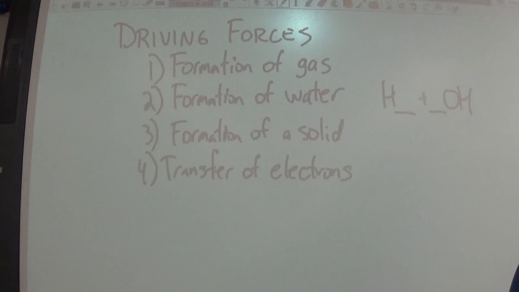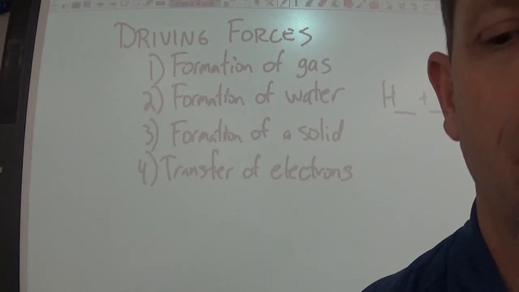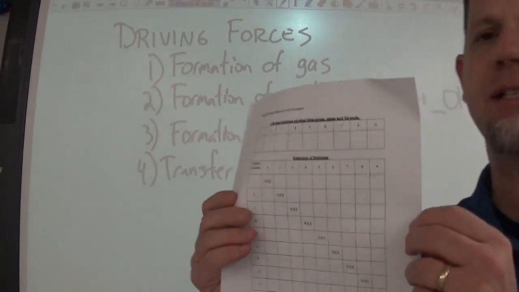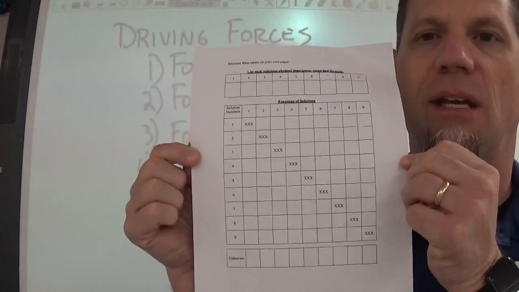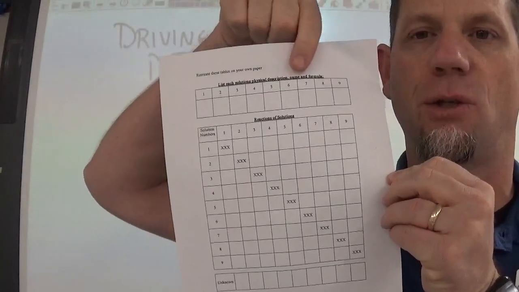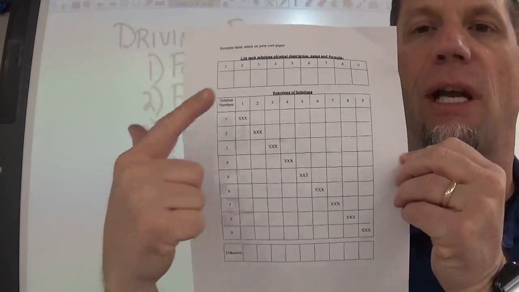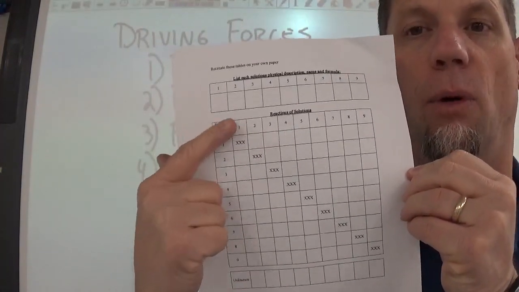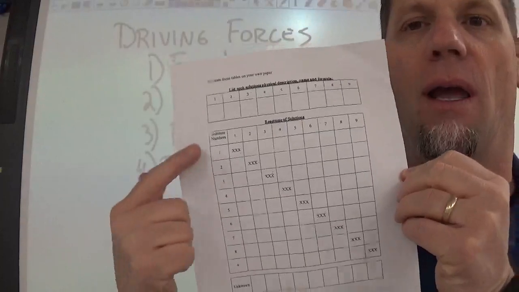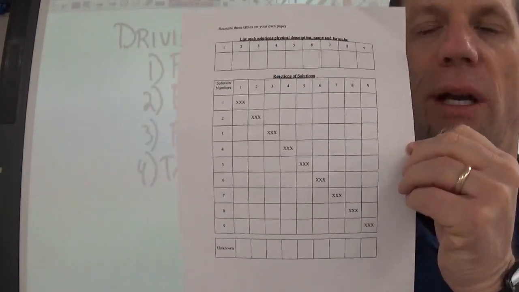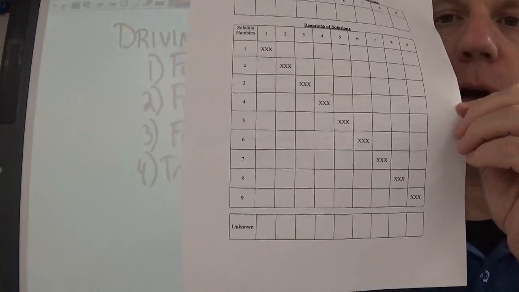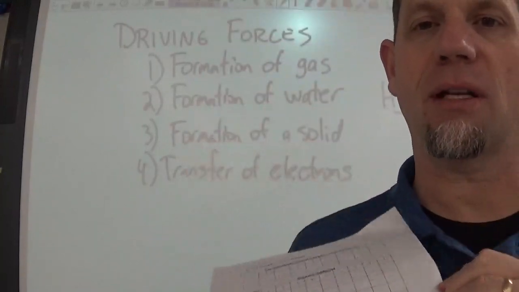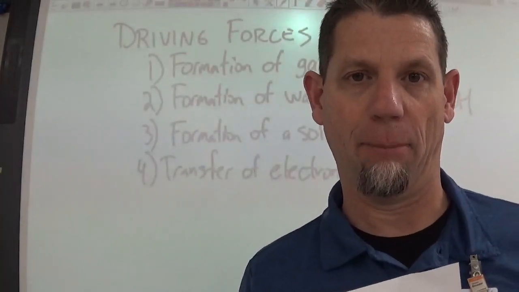So the data table that you will have is going to, whoops, I put them underneath the thing. The data table is going to look like this. And you'll see that there are the 9 substances that you will list across the top, and then there's a grid. And you get to mix number 1 with number 2, and number 1 with number 3, and number 1 with number 4. And you're going to mix them in this grid, and you're going to keep track of what's going on. There will also be an unknown, and the objective is to identify what that thing happens to be.